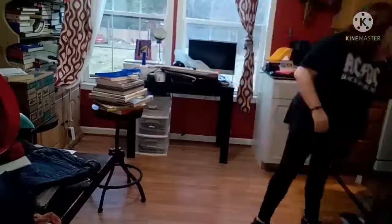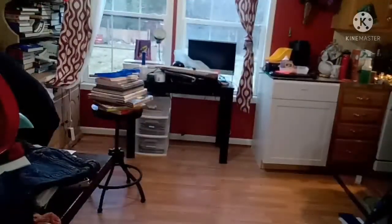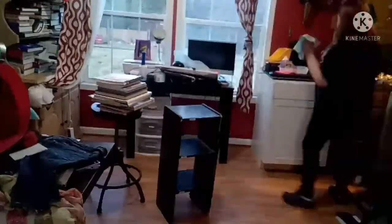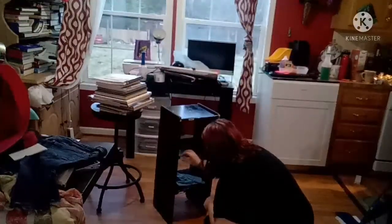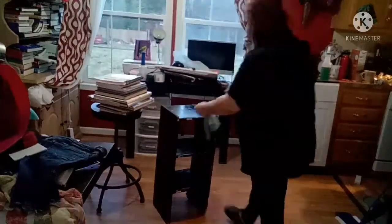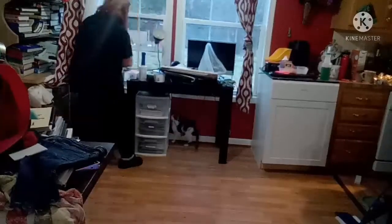As you can see, I decided to bring in the three-tiered little shelf right there that I used to have the boys' computer on, and I was trying to take off the name tags, but it didn't work too well. But yeah, those are just the books that I post on eBay and everything. That's why I have my desk right there and my desktop computer, just to make it easier for me.